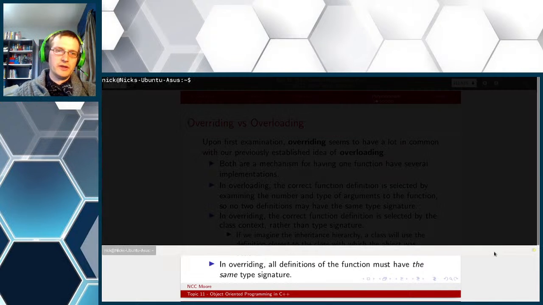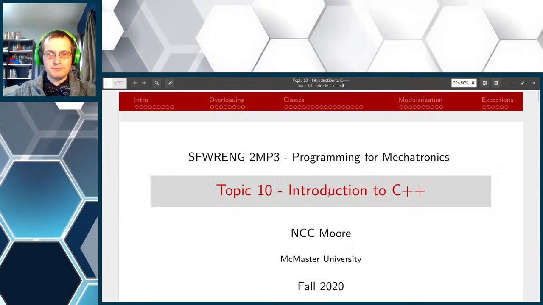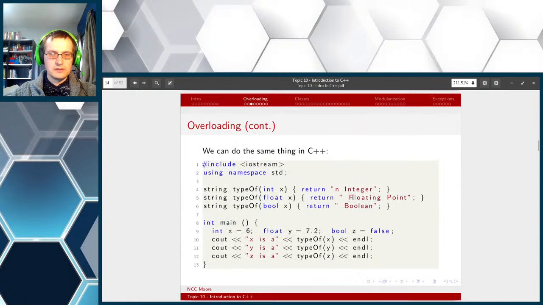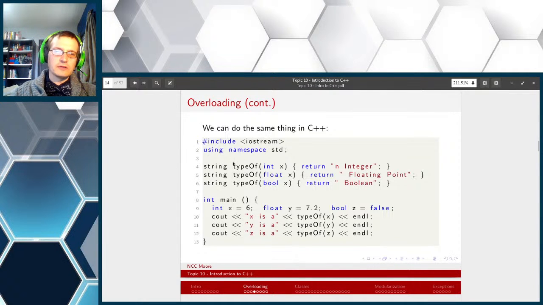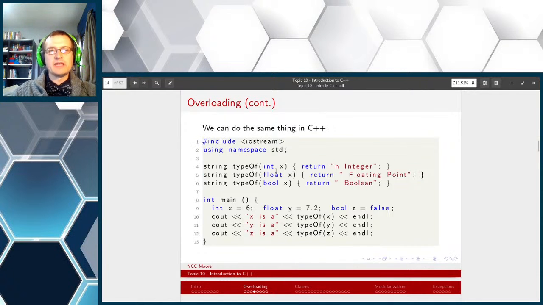So if you recall way back to topic 10, all that time ago, overloading, there we go. If you remember, the thing that we were overloading here was type of, right? So recall that the particular instance of the type of function that we are going with, the definition that is selected, is based on what the type of the argument that's provided is. Now, this is different from Python. Python handles things very differently. Because Python is dynamically typed, you can't rely this heavily on the type checker to be able to make these kinds of decisions for you, because the type checker largely doesn't exist.